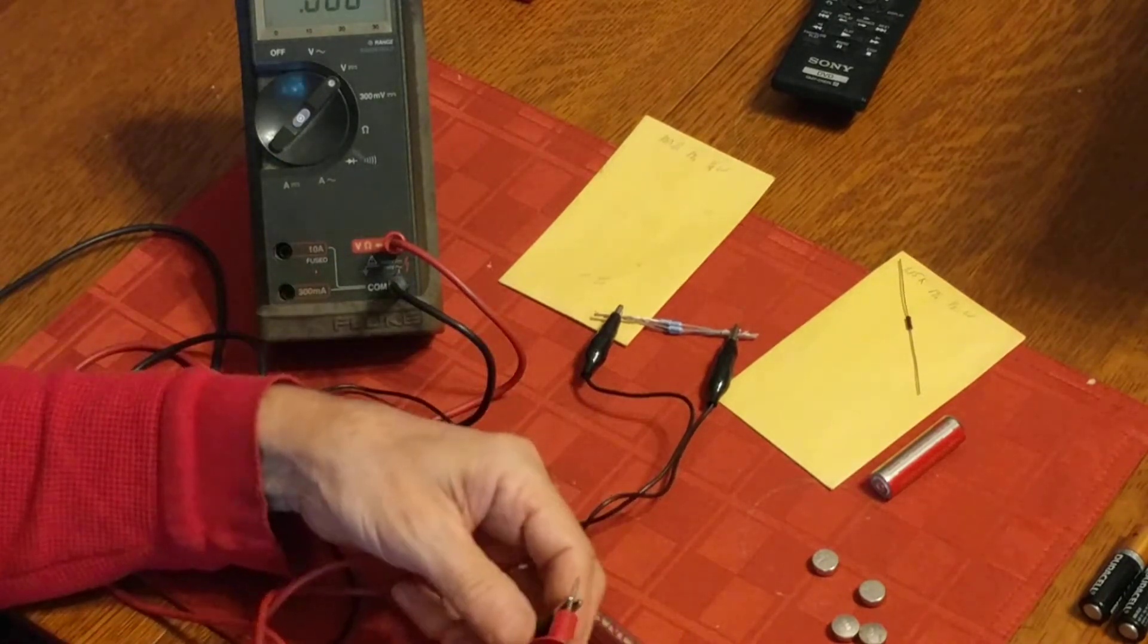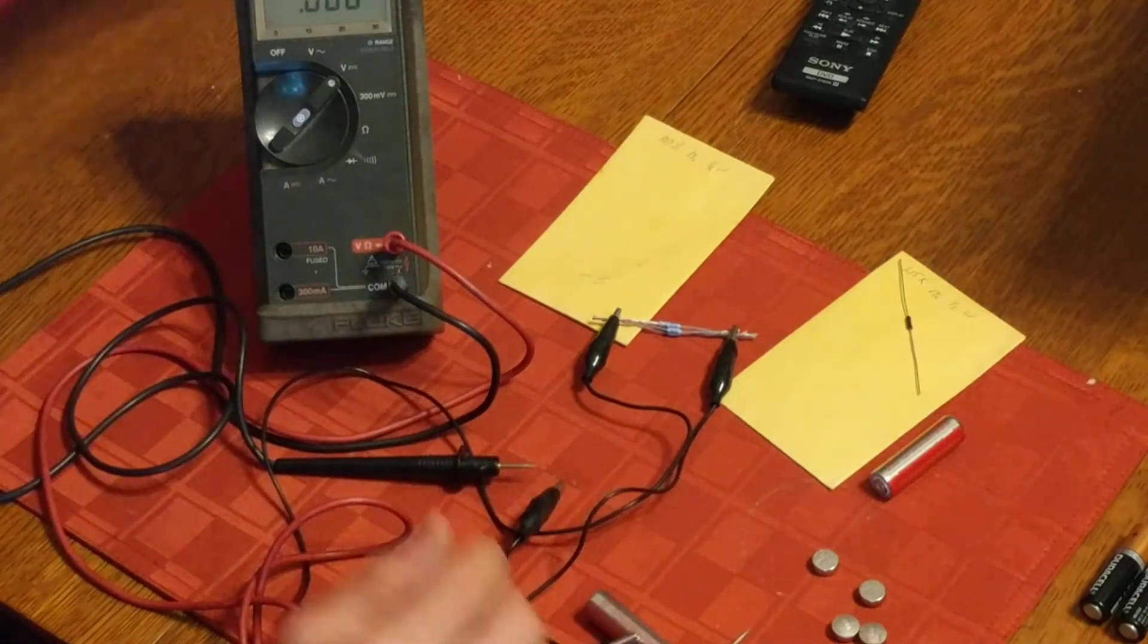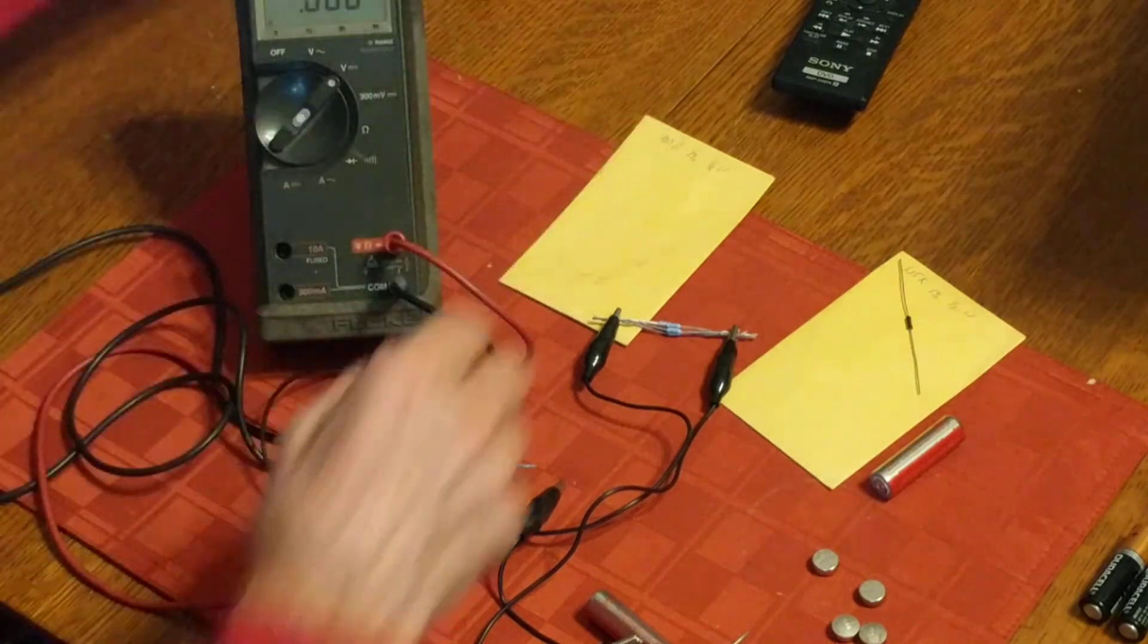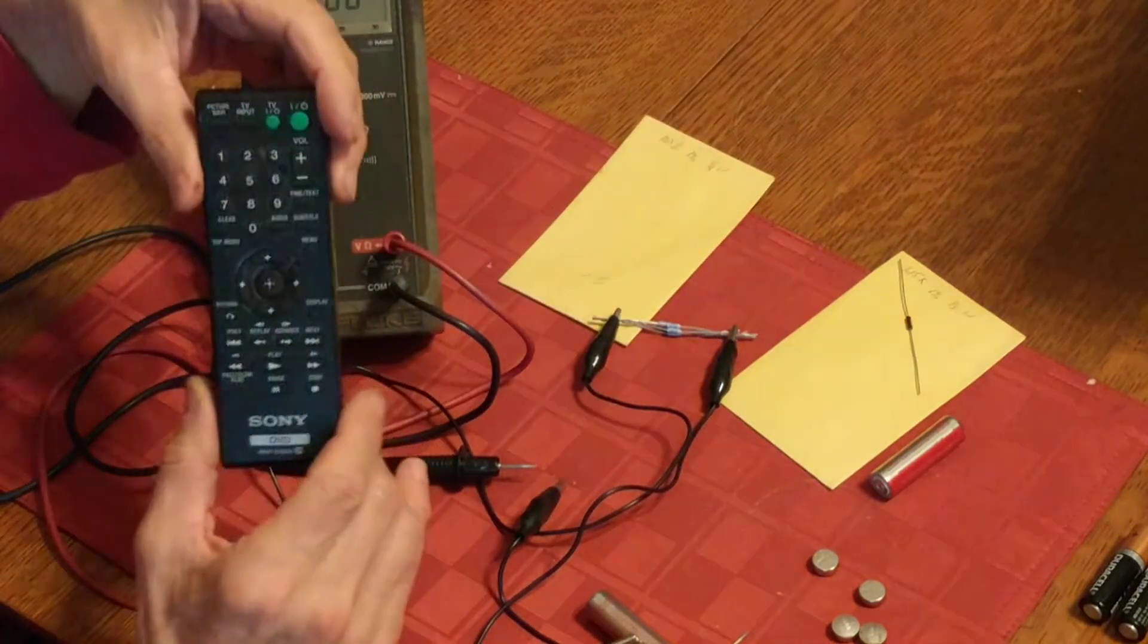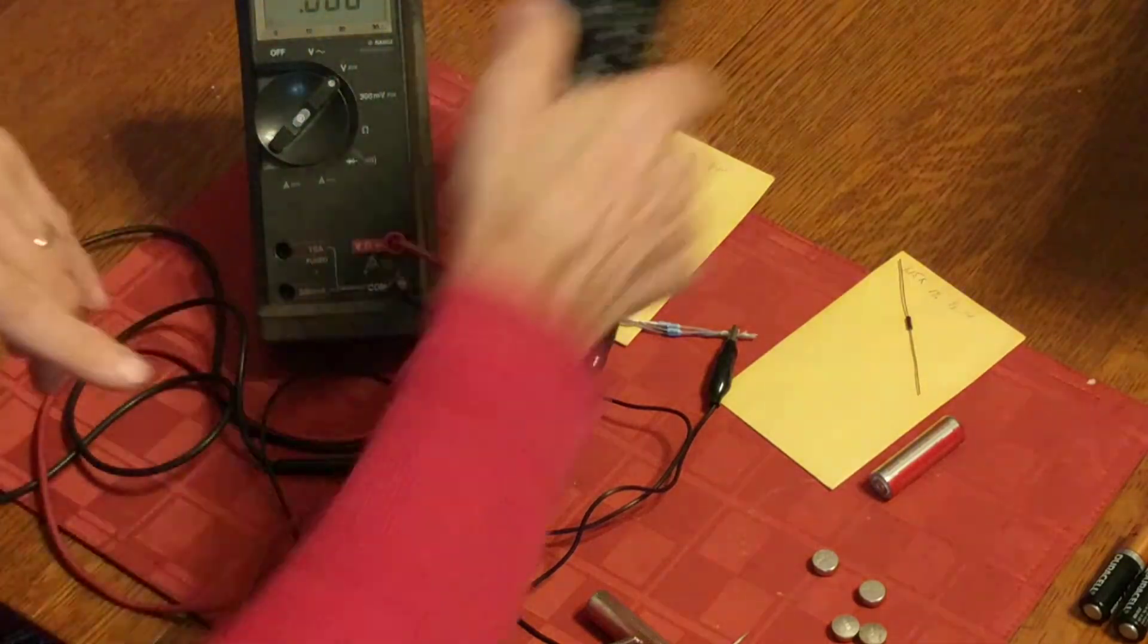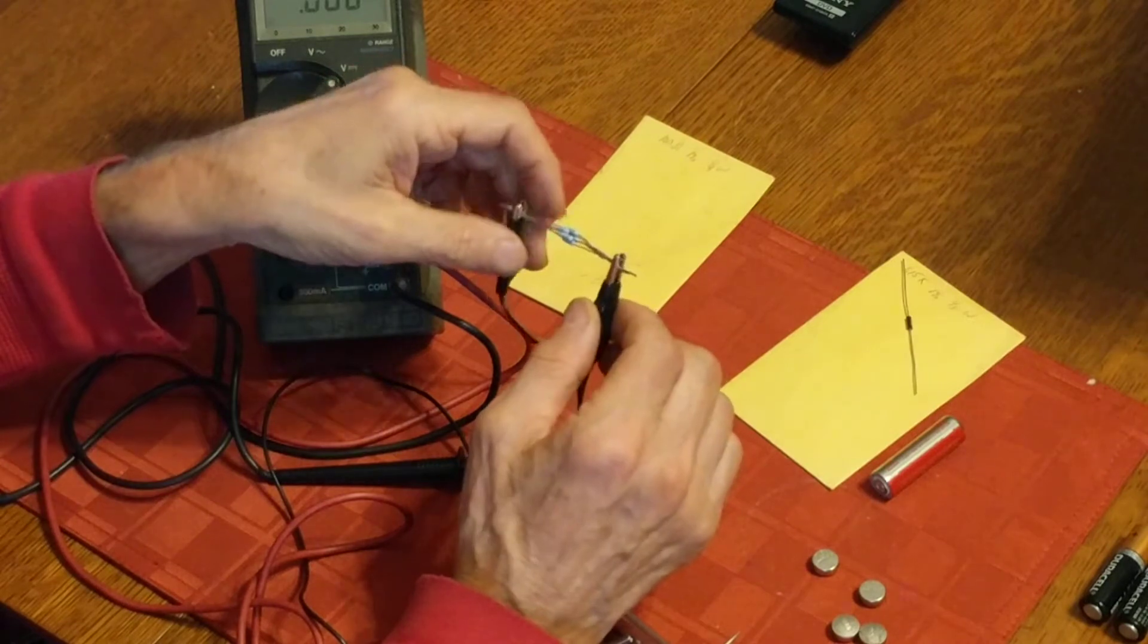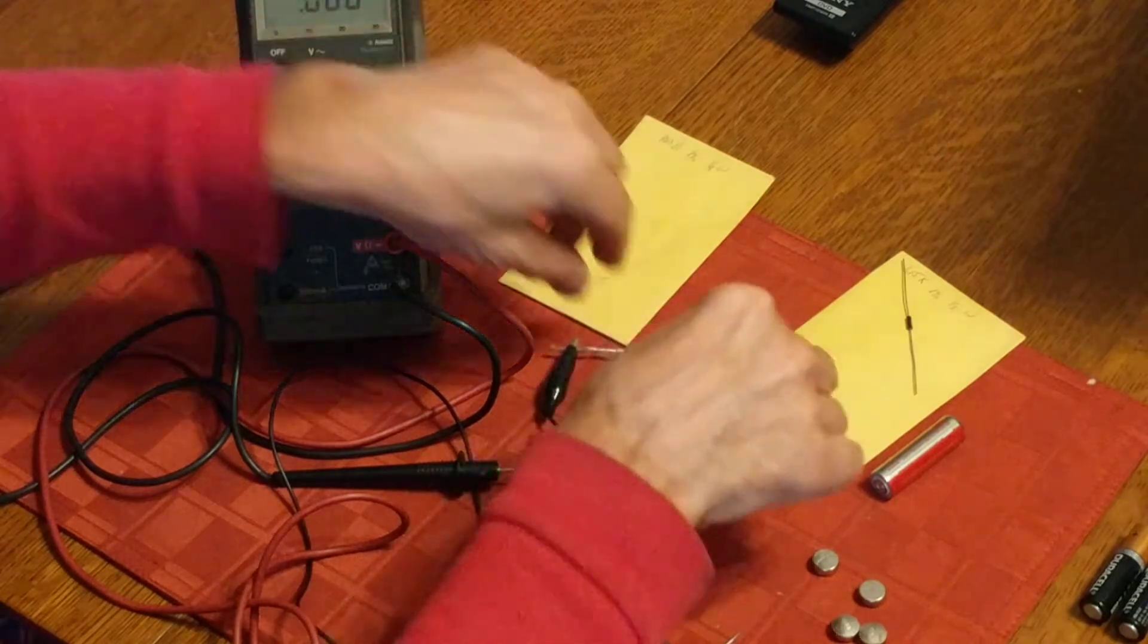So it's a definite fail. The pass level on these testers is at about a volt. If it can generate more than a volt, the piece of equipment that it's running will probably work fine. For example, this has cells in it that are at best, even when they're new, 1.2 volts. So this is working fine with that. This shows you how to do that. Now this load will work fine for a D cell.